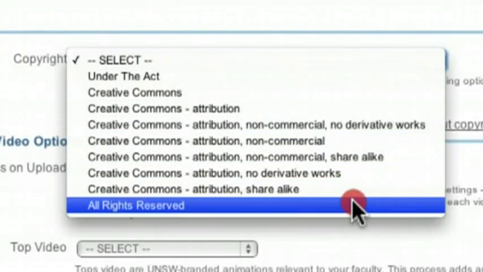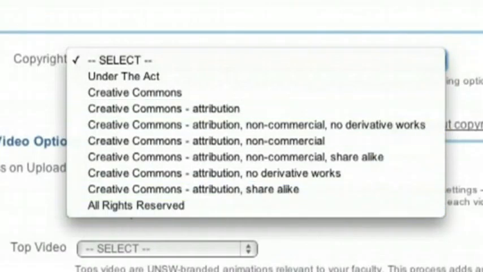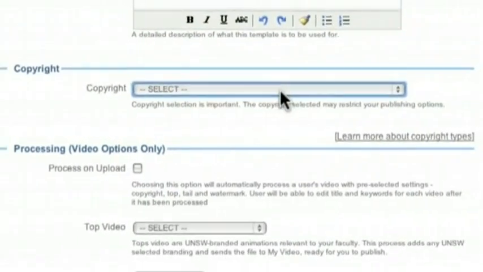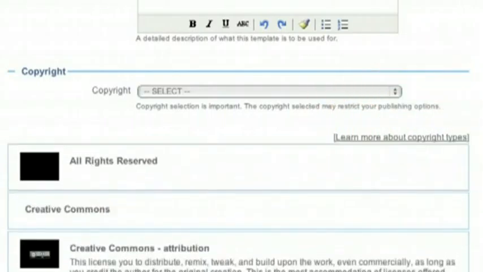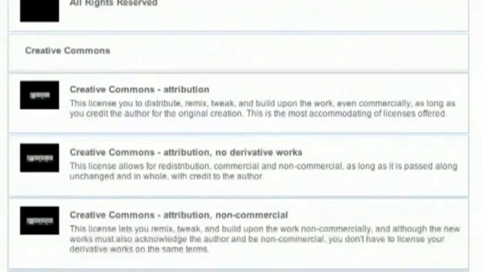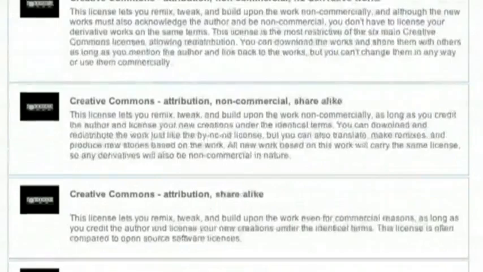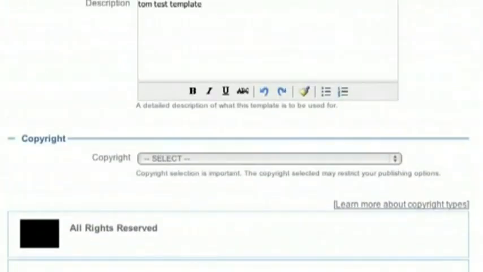And the final one down the bottom is all rights reserved. This is also for a piece of media that you've created, but you don't want anyone else to copy. If you're not too sure what those mean, if you click on this little button down here, you'll see a list with a bit more detail on what those copyright attributions are.